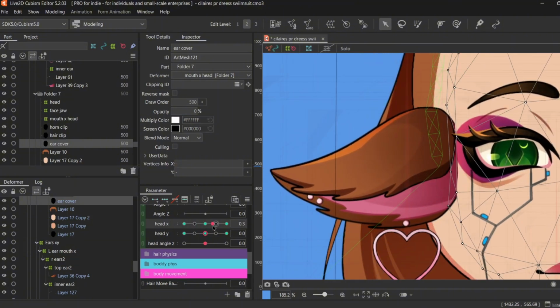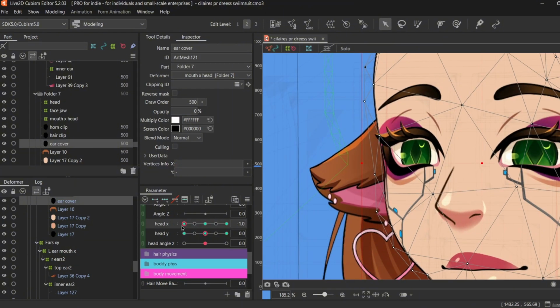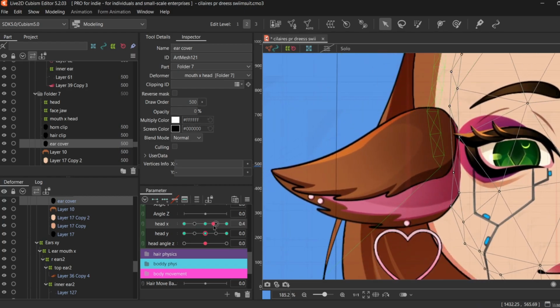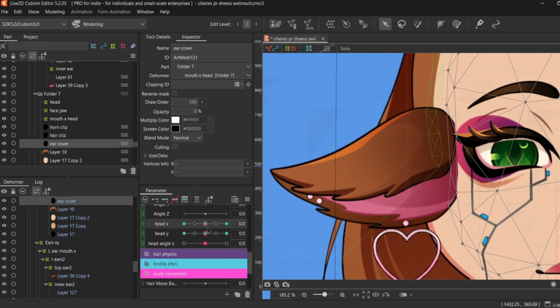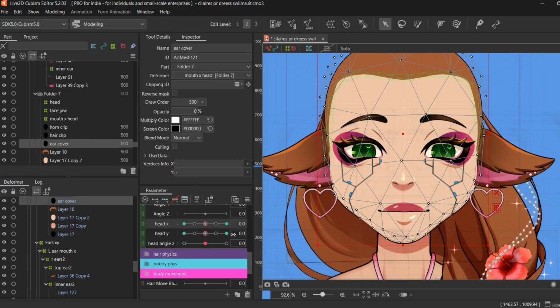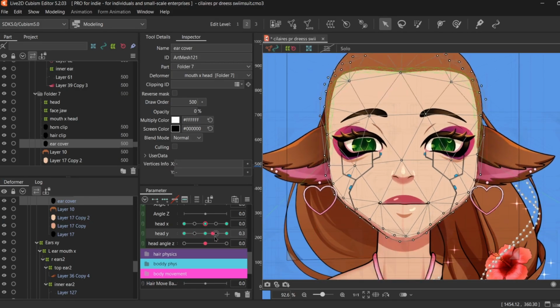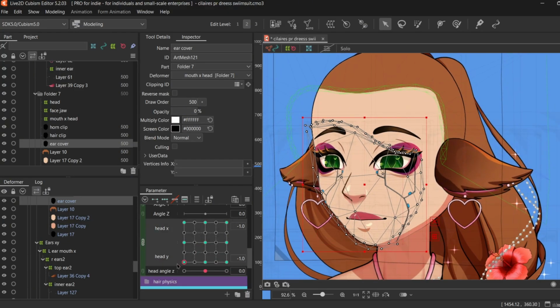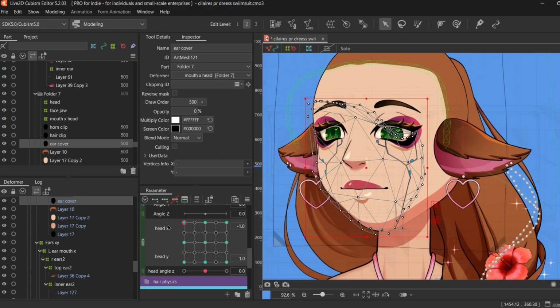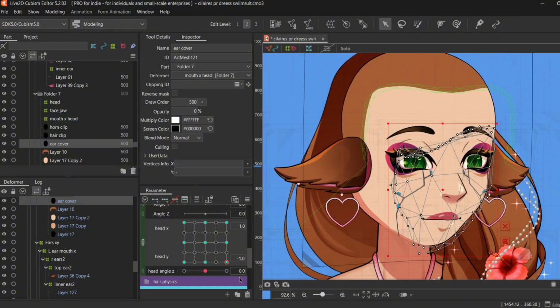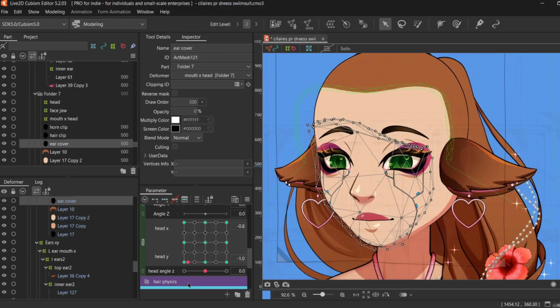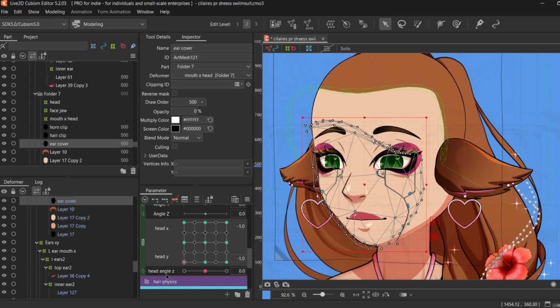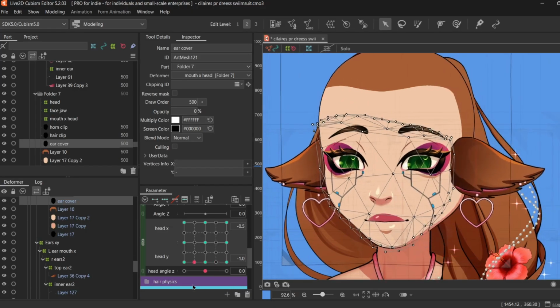So the way that I do line art is that I do a fill under my skin layer instead of just doing regular line art, because it just makes it easier, especially for this process. So what I do is I duplicate the black blob that is my face, which is my line art layer, and then to make it transparent, I just lower the opacity. Once that's done, I clip the ears layer to that layer. And then next, with that, I do the reverse clipping toggle that's under the clipping mask ID.